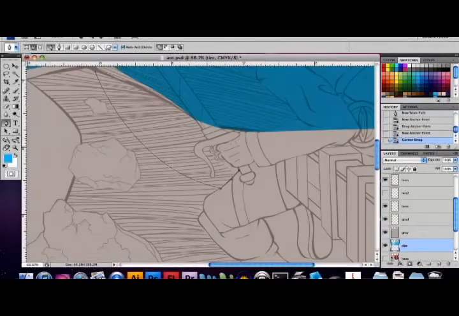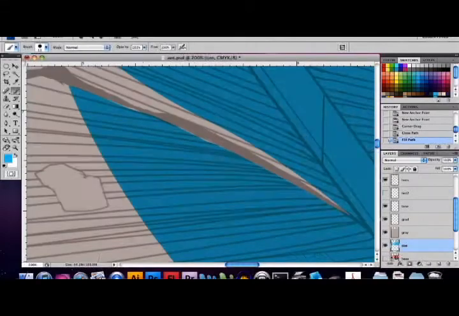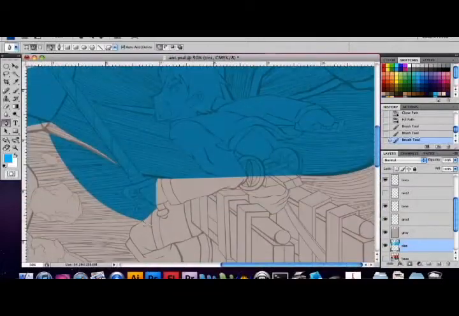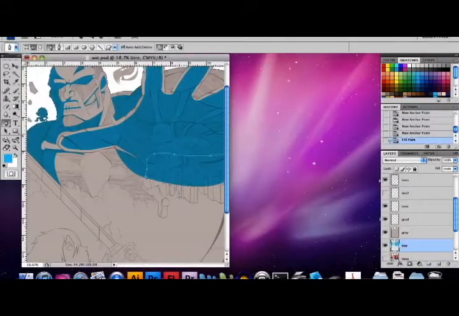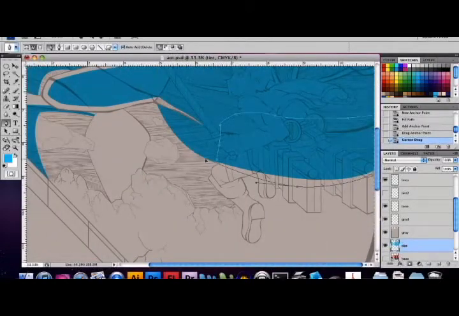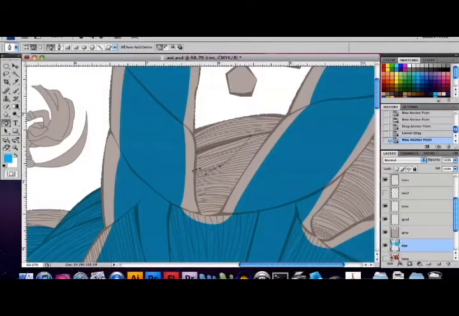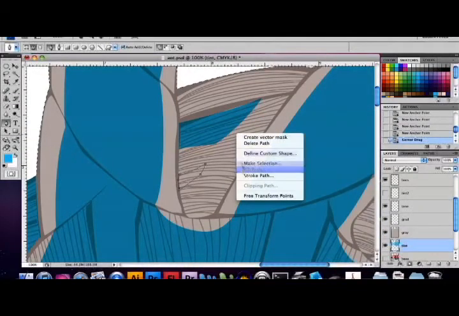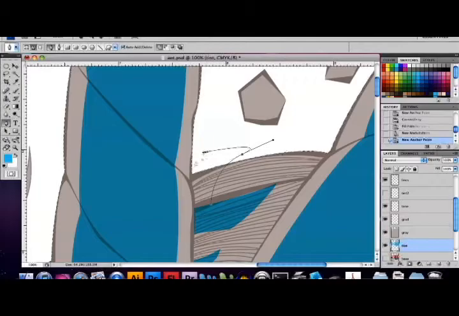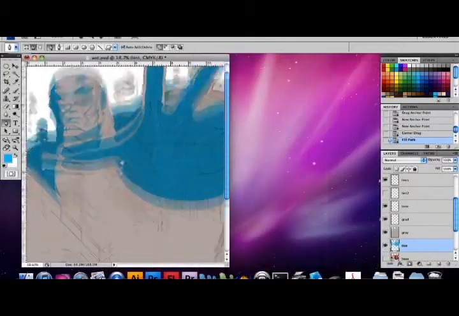But of course then that means I have to also do some erasing here and there, because this dude Eren, yeah, he's basically gonna need some light on him, otherwise you can't see him. More shadows here and there.